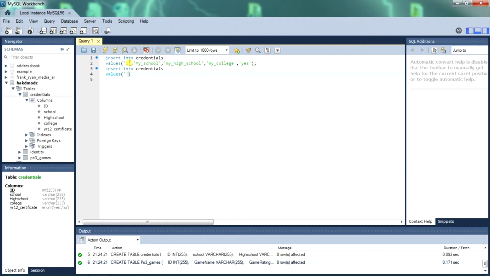And you can only put so many quotations in compared to how many columns you've got. If you've only got 5 columns, you don't put 6, you only put 5.